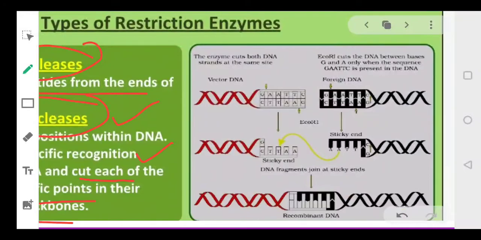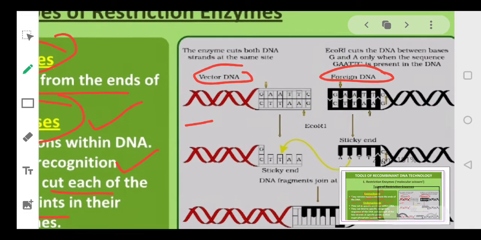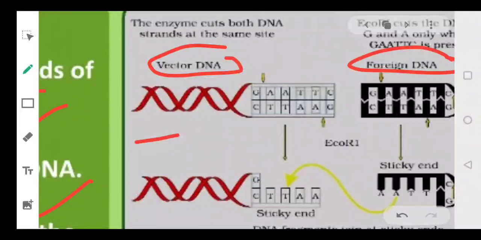Okay, we have a vector DNA and we also have a foreign DNA, right? Now in this case we will be using an enzyme endonuclease, that is EcoR1. Just now we have discussed this enzyme. Okay, E. coli R1, right? Now this is a DNA, vector DNA. Now if you look at this, GAATTC, this is a center line. Okay, this is a center line. So they will cut at this position and here at this position. So both the strands of DNA, they will be cut at specific locations.